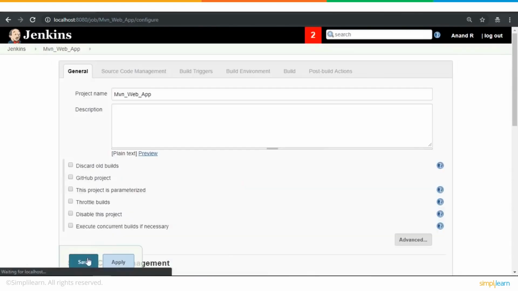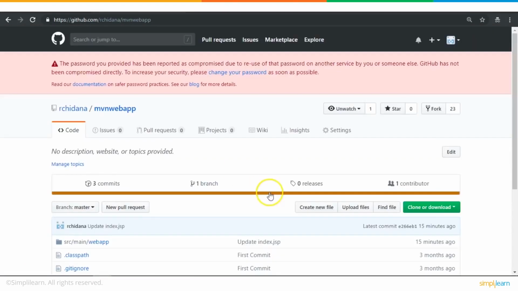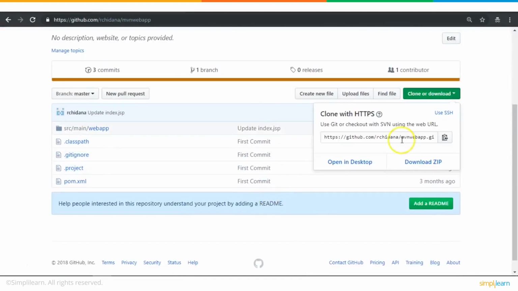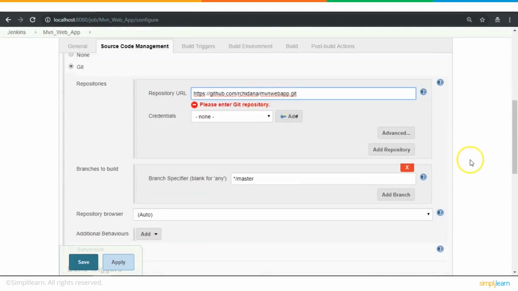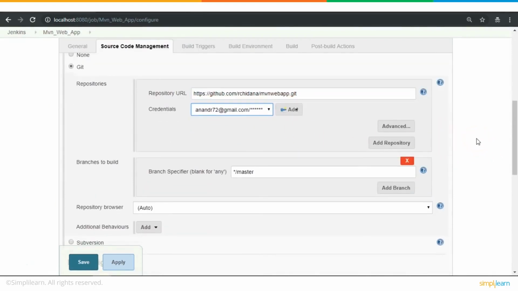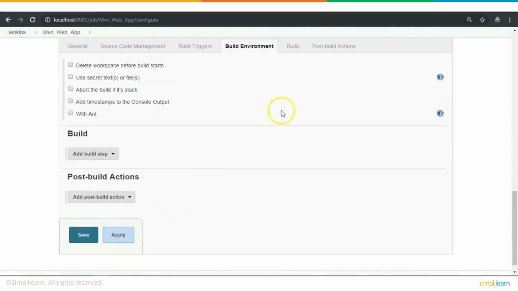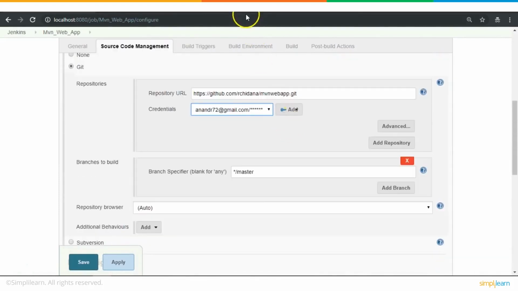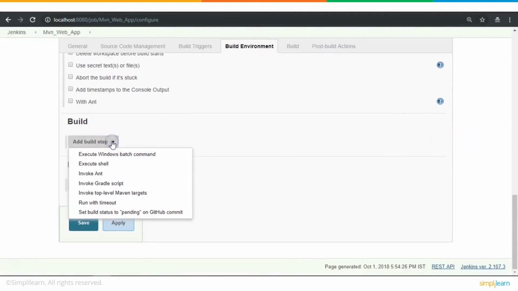That's good. Okay, so this will be a Git repository. What is the URL of my Git repository? It is this HTTPS URL. That's this URL. I will use the credentials. The old credentials that I set up will work well because it's the same Git user that I'm connecting into. All right. So now the change happens here where after I get this, since I said this is a simple Maven repository, I will have some Maven targets to run.